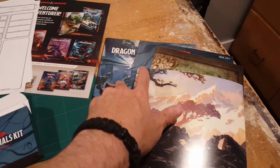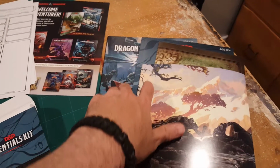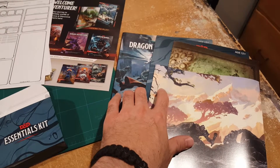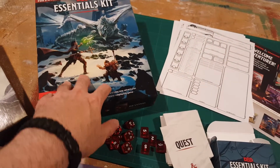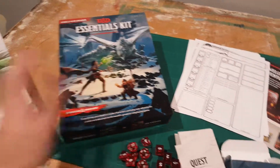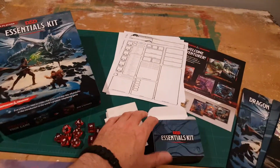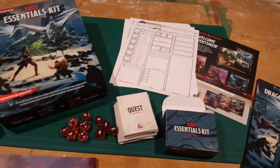I don't know much about the adventure just yet, but I suspect it's probably going to be quality, considering most of the other materials that Wizards of the Coast have released have been pretty good. This campaign will take your character from level 1 to level 6, whereas the starter set will take you from level 1 to level 5. But that's about it. Essentially it's an unboxing video, but I've already done some of the work here, cutting out the cards and whatnot.